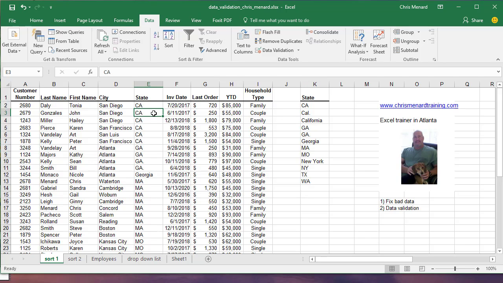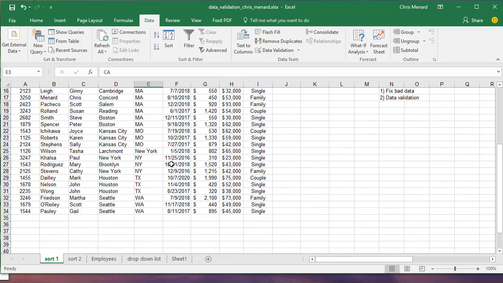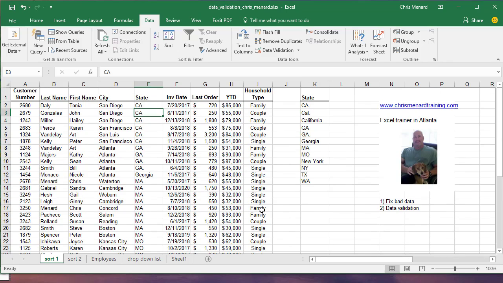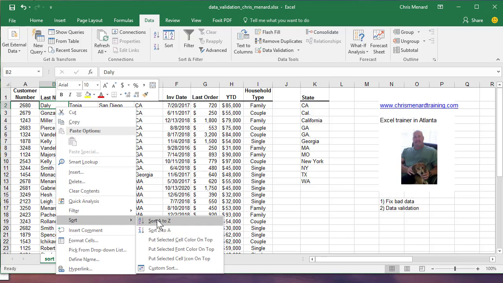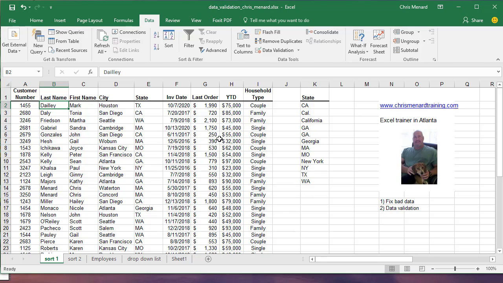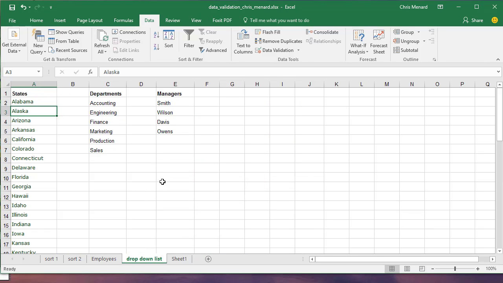Right over here, A1 to I34 is a data range. And you can right click and do a sort A to Z because there are no blank columns. So that's how you can right click, and it's sorting everything, not just last name. It's keeping everything together. When you make your data validation list, I'm on the worksheet where I put those.